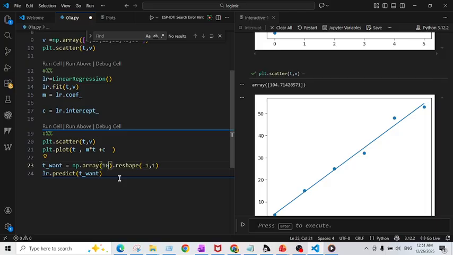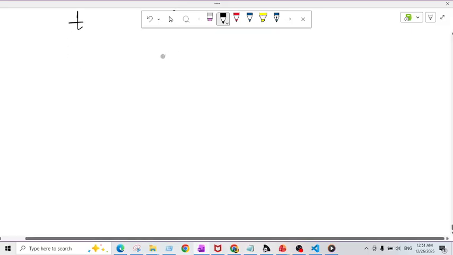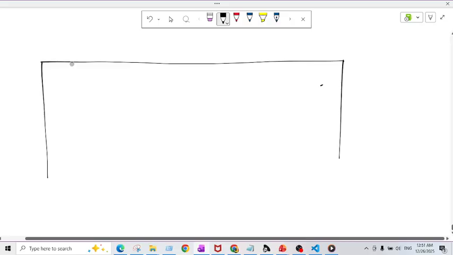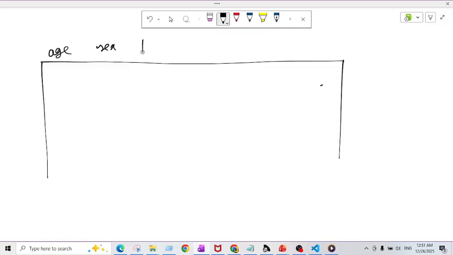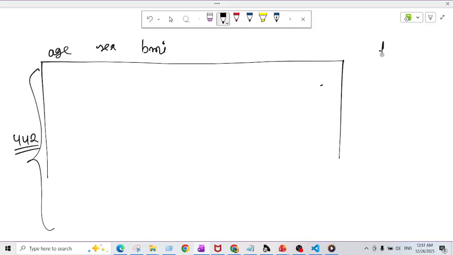Okay, so now let's work with some bigger data. Bigger data means, you see, in this case I have only one input and one output, but now I will take a lot of inputs. My inputs will be age, sex, BMI of the patients, and I will work with a lot of data for patients, and I will have a diabetes output.